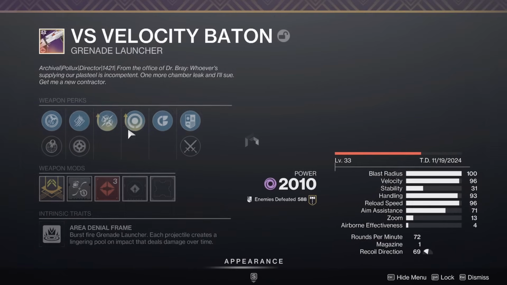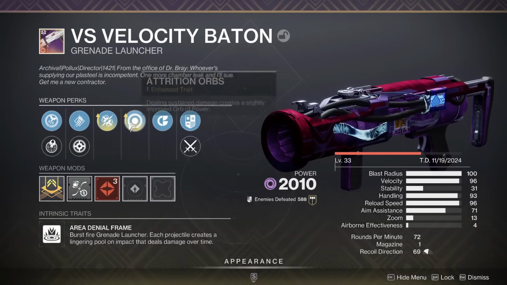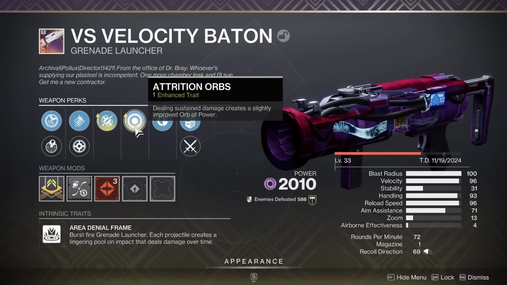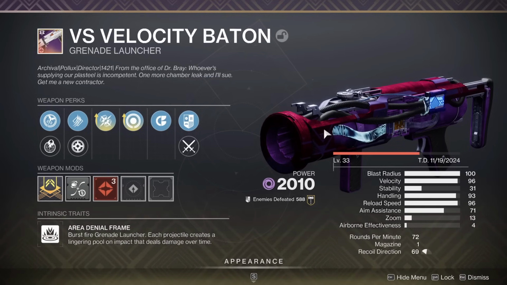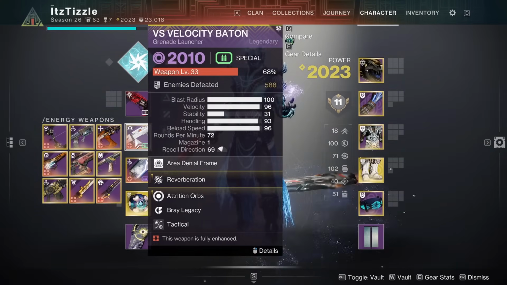Then you've got the VS Velocity Baton with Attrition Orbs. I wish I had Demo, but I never got that roll. But at the end of the day, you just want one of these with Attrition Orbs. It's literally a game-changing weapon with the amount that it can print orbs, so it's just so good.